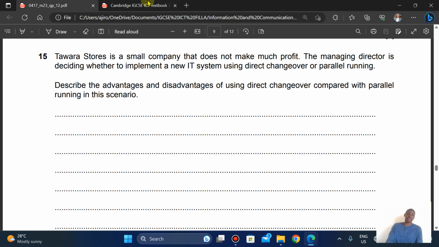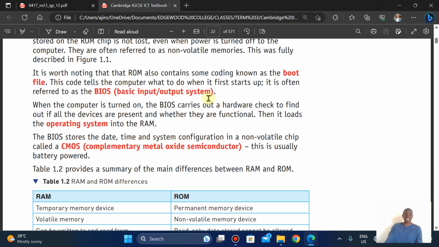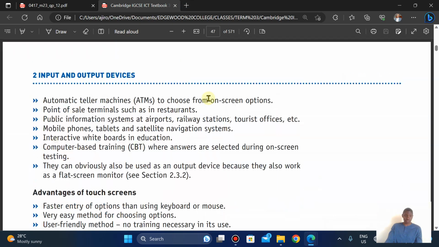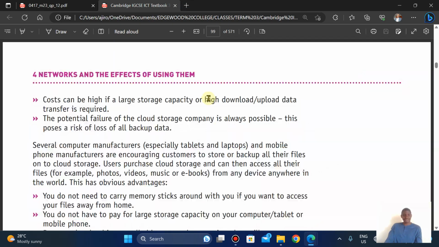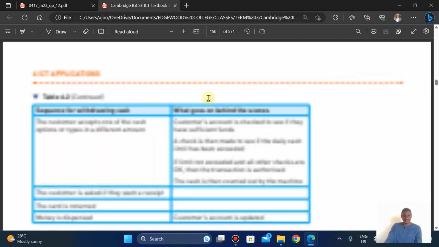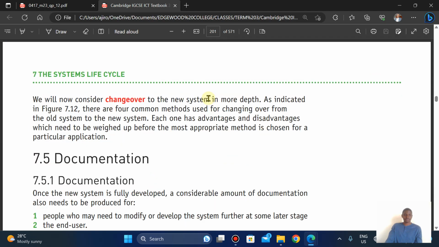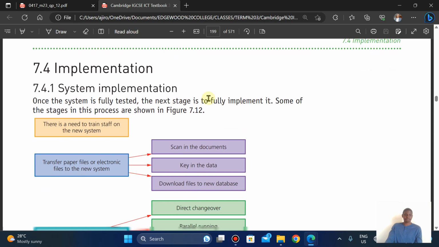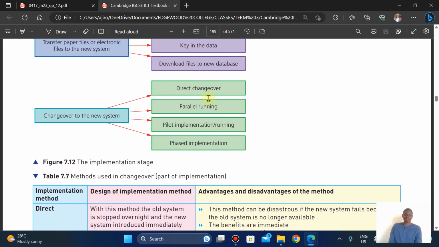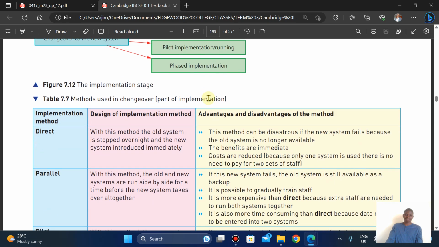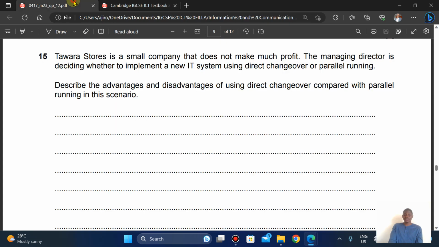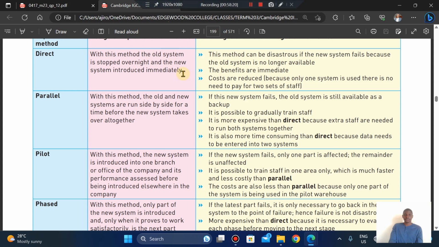There are four of them, in Chapter 7 of the textbook, so you can see what I'm talking about. Now let's talk about direct against parallel. So right here is your answer.